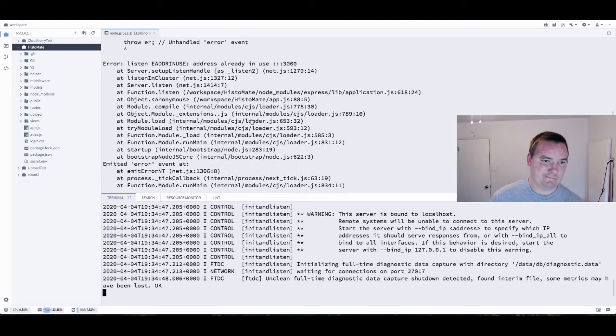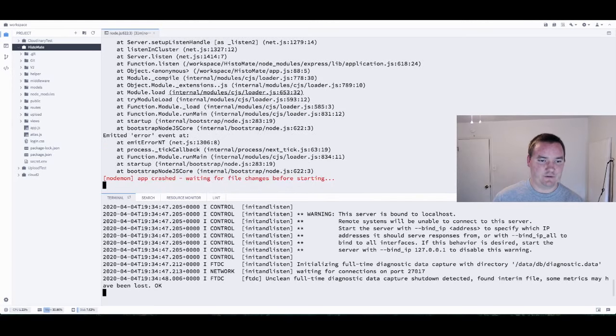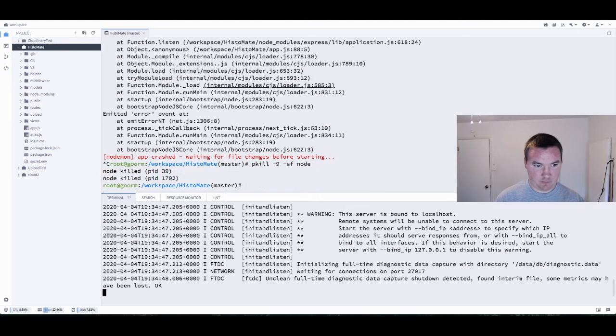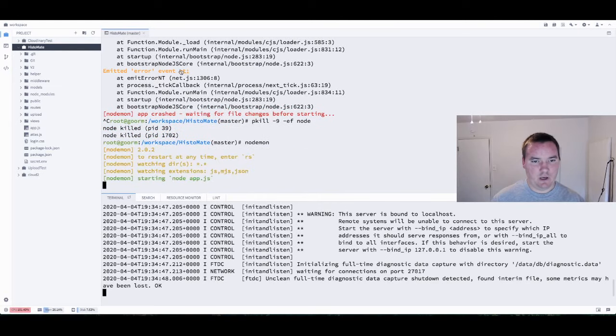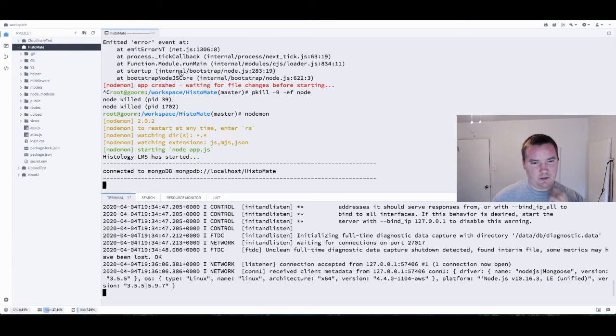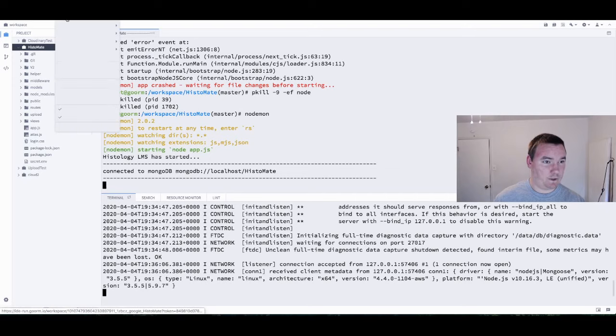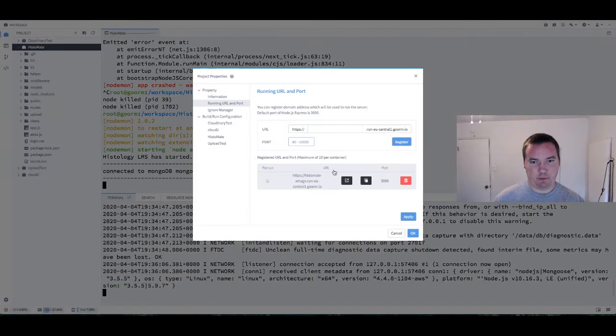Uh-oh. Already got a crash. Alright, so it says that it's already running, which is fine, but I prefer if it's running with node daemons, so we're going to go, what was that command? pkill -9 -ef node process, and then we'll start a new one. Yep. Okay, running URL import.